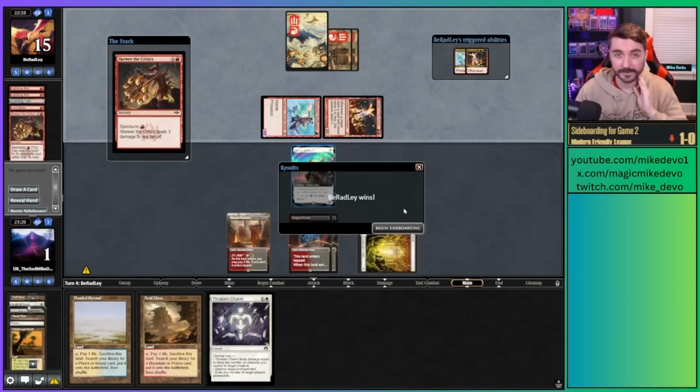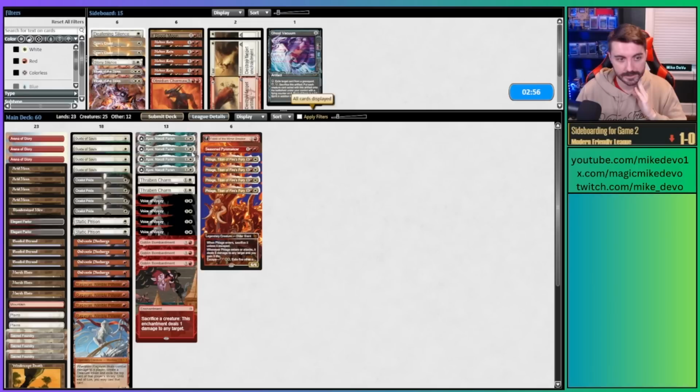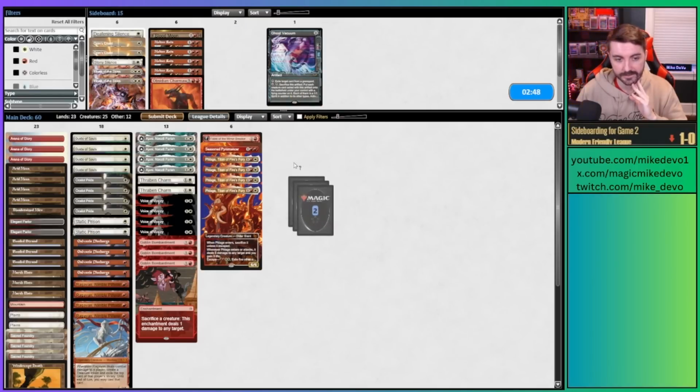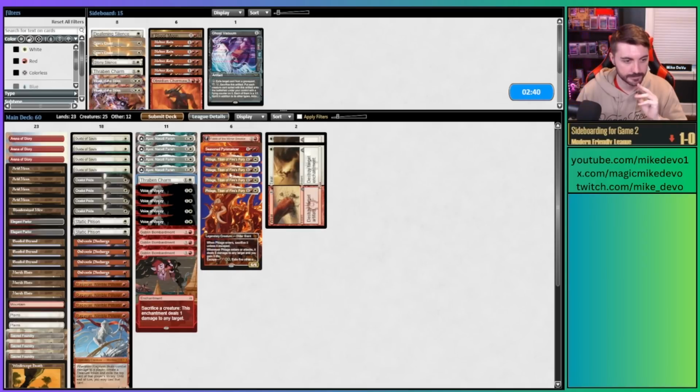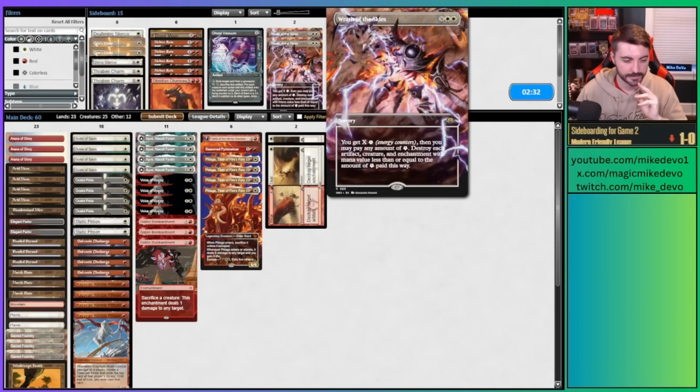Yeah, okay. Those draws are just incredibly unlucky. 3, 4 lands into just nothing. We don't really have anything for this matchup. We can bring in Wear Tears for Eidolon and Whirling Vortex. Gonna take out Thraben Charm. Wrath could be good, but not really.